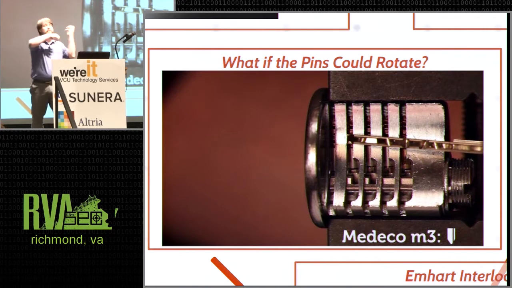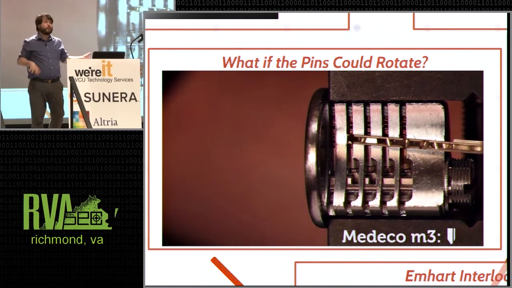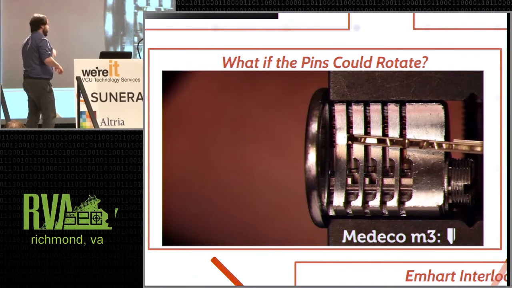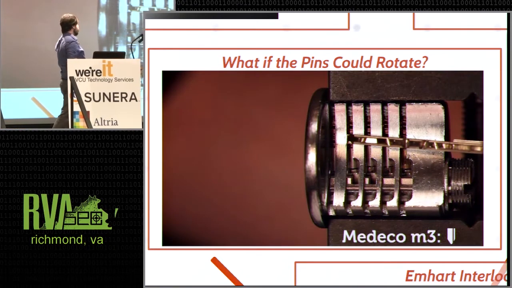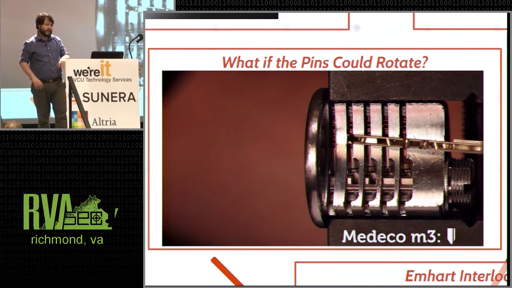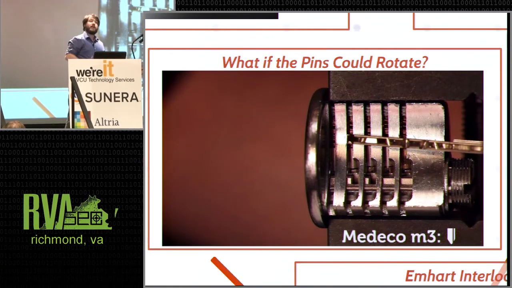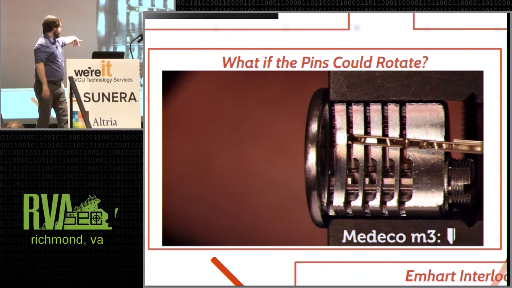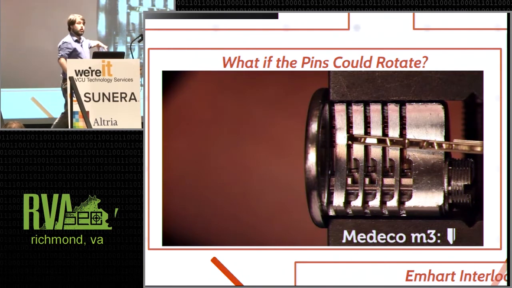All right, so let's keep going with the secondary mechanism. What if our pins could rotate? So we have medical locks, of course. Most of you probably heard of medical locks. The way that these work is pretty straightforward. If you look at the key that is coming into the top of the cylinder from the right there, instead of being cut straight across, the cuts in the key are at angles. The pins inside of the lock, you can see a small illustration of in the lower right-hand corner, come to a chisel tip.